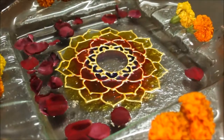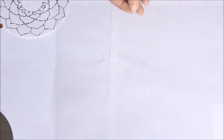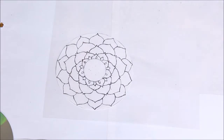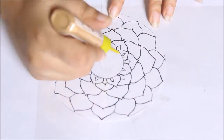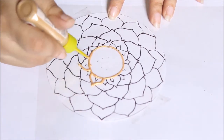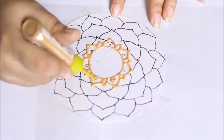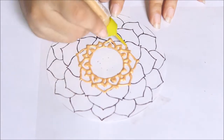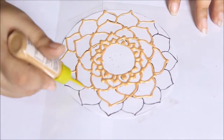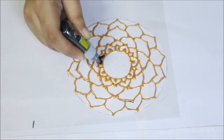The second idea is a DIY floating candle. I have chosen a mandala design. To make this, you will need an OHP sheet, a 3D acrylic outliner, and glass painting colors. I have already drawn the design on a piece of paper. Using some tape, I'm going to attach the design to the back of the OHP sheet. Turn the sheet over and then start drawing following the lines. Here I'm using a golden 3D acrylic outliner — you can use any color of your choice. Just make sure that your design fits well into the container in which you want to place your candles. After completing the outline of the mandala design, I'm going to let it dry completely and then fill in the design with glass painting colors.